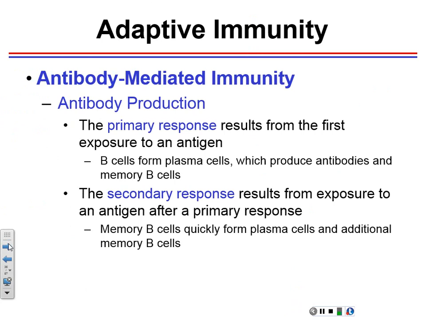Alright, so that's what we talked about, right? Because of those memory cells, we have a weak first response because the body is still naive, it doesn't know the microorganism. And then the secondary response, upon secondary infection, you launch a more robust response. Why? Because you already have these memory cells lying and waiting, right? So we know about that. This is because of the memory cells. Okay.